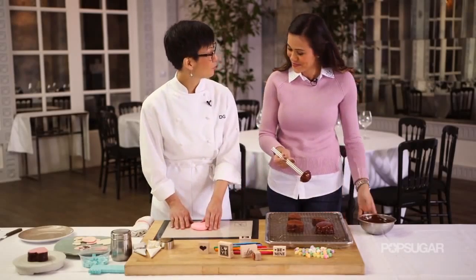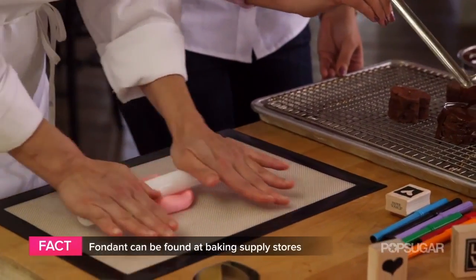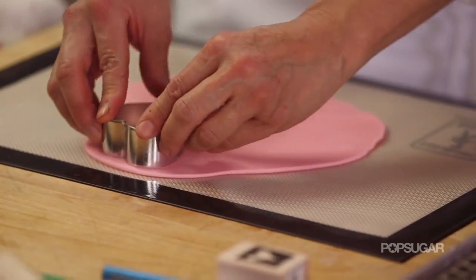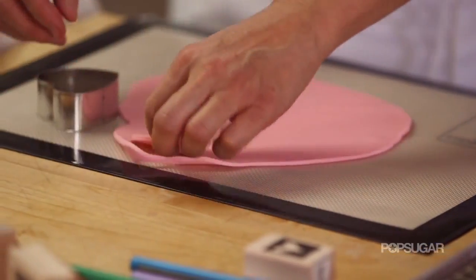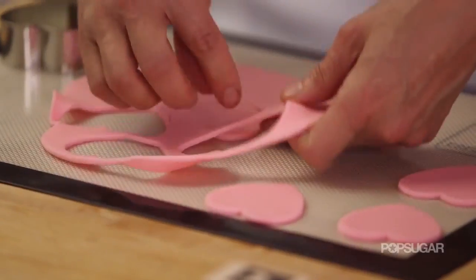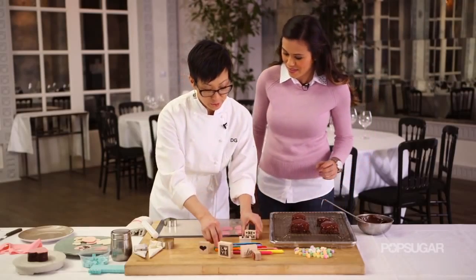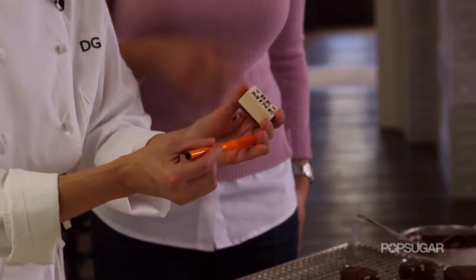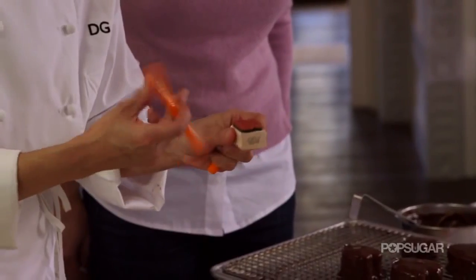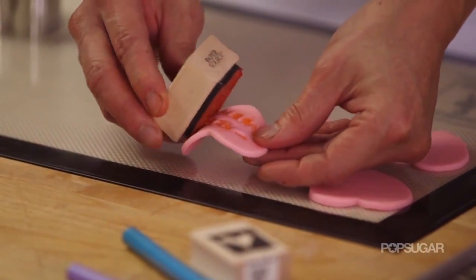While the cakes are glazing, I'm going to roll out a little bit of white fondant and add a little touch of food-grade coloring to it. The fondant's rolled out, so now I'm going to press out a few hearts. You don't have to fuss with the fondant — after you glaze them you can add sprinkles or pipe on frosting and write your messages. I have some stamps from a store and food-safe gourmet pens. Just take the back of the stamp, rub the food color on top, and then you're ready to print.